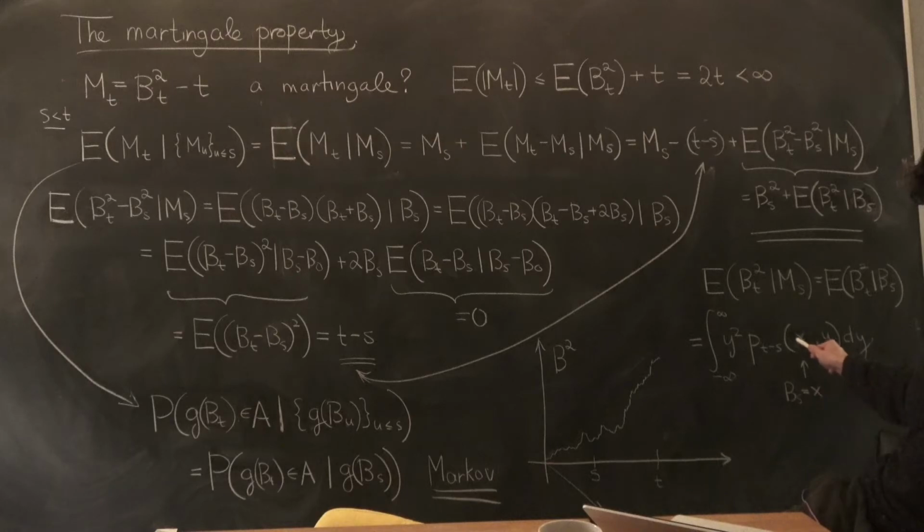You can plug in BS here if that's easier, whichever way makes sense to you. But the idea is that at time s, the Brownian motion was, say, in state x. We've conditioned on it, so we know it. I could just substitute any letter for it. And here I'm integrating over all possible values in the future, dy, and of course this is my integrand, the random variable squared. And again, this is a normal density with variance t minus s and mean x, our transition probability function for the Brownian motion. That's exactly what's being used here. And this integral could be difficult to compute.